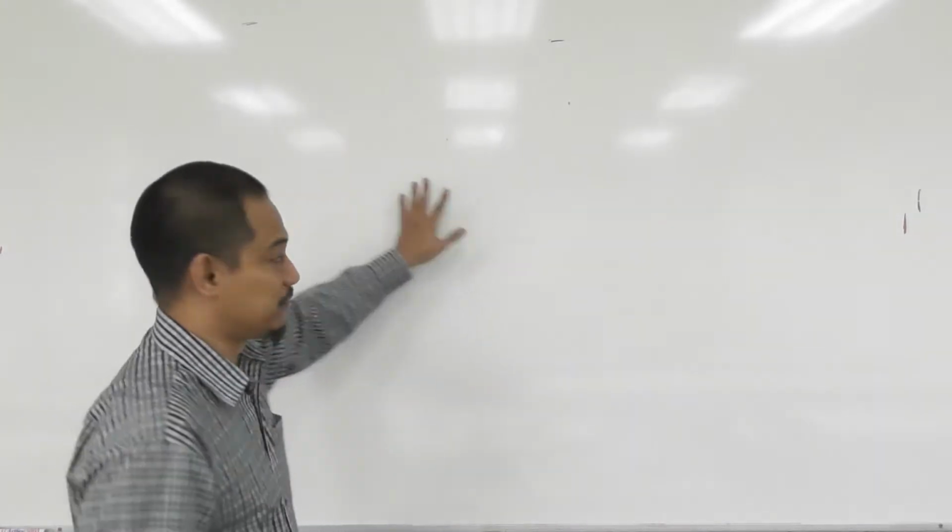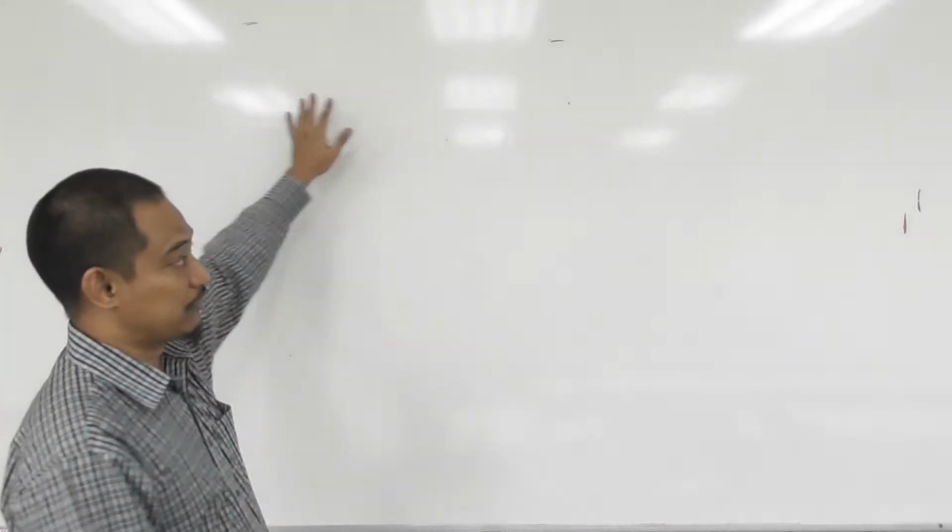in coplanar forces. When we say coplanar, meaning everything is in the same plane, right? And when I say that, meaning it's two-dimensional. For example, this is one plane, so everything in the same plane. That is coplanar, right?